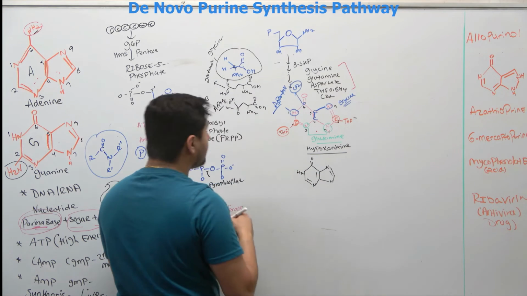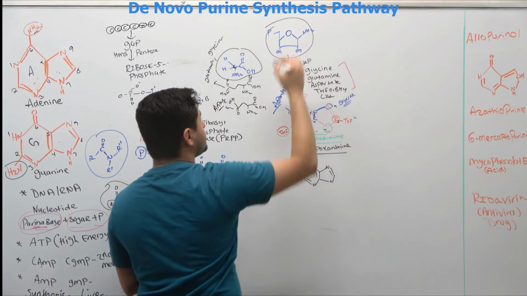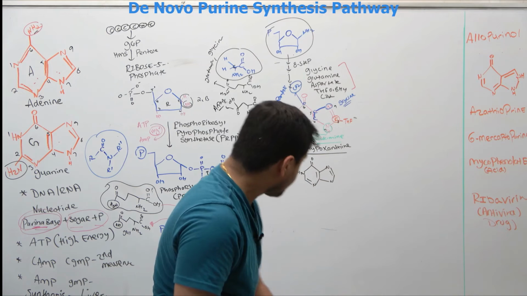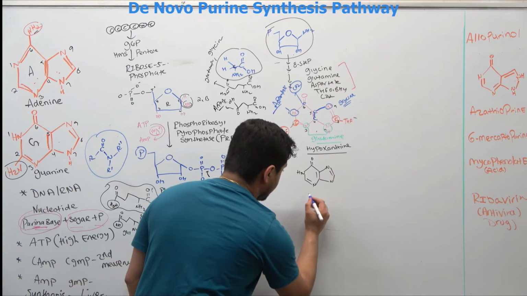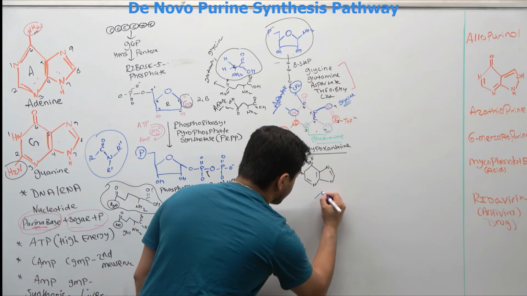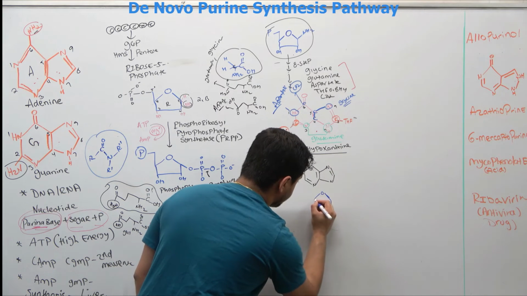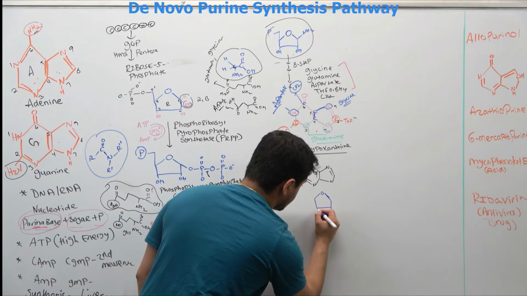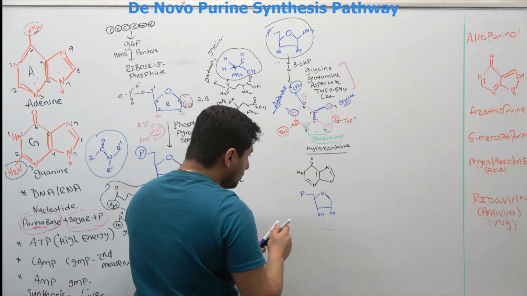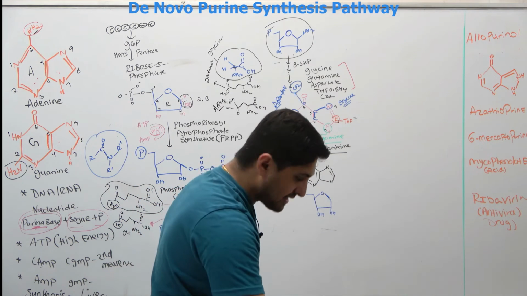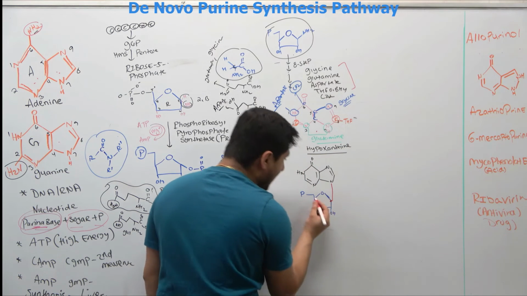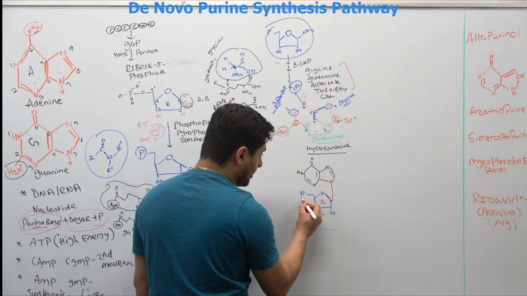Now we'll bring this guy right here. This is my sugar molecule. If we bring a sugar molecule right here, you have a carbon structure like this, and you have a hydroxyl group attached there. And then you have a phosphate group like this. When you attach, this bond is a glycosidic bond, right here on the carbon number. Now, this is ribose sugar with a phosphate.